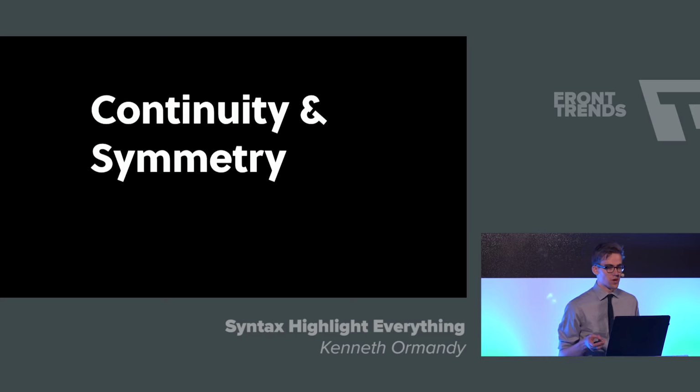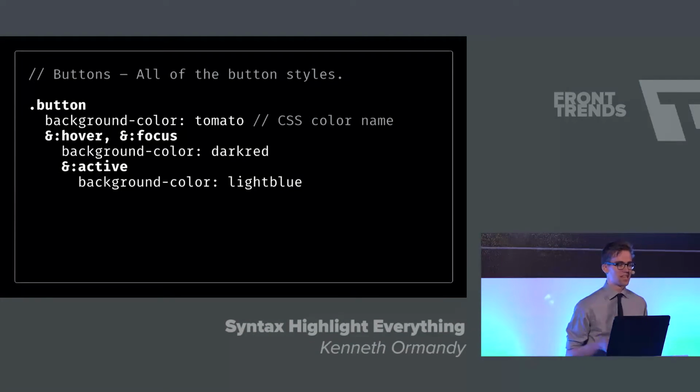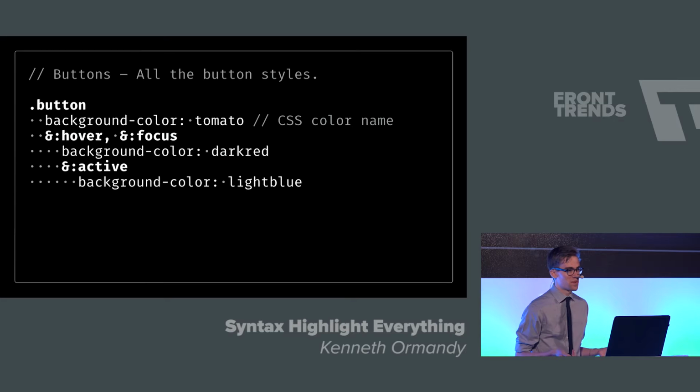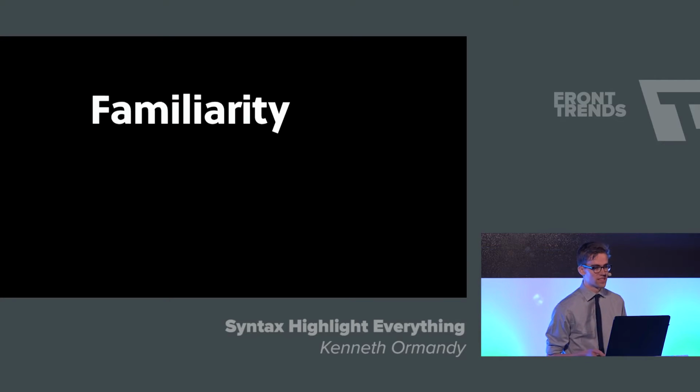Continuity and symmetry are two other principles that tell us how aligning alike elements and other contextual features can help you keep your place while writing code. Highlighting one bracket and having the corresponding one matched is one of my favorites. You highlight one tag and you know your place because the other one is matched as well. And if you're using a whitespace significant preprocessor or language, maybe you're using Sass, CoffeeScript, something like that, there are considerations for you as well, of course. You can see whitespace characters shown, or lines or rules can appear to help guide your eye vertically.